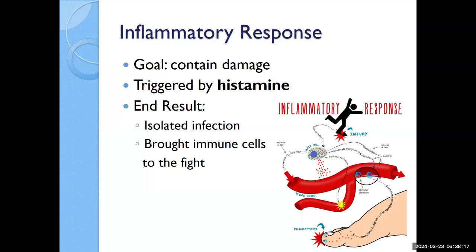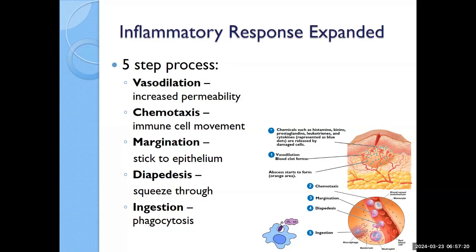In terms of containing damage and minimizing spread, a good example of this is the inflammatory response. This is triggered by histamine. There are many signals that say damage has occurred, but the predominant one is histamine. When this signal flare goes up, the end result is swelling, the flood of immune cells to the area. The inflammatory response is really a 5-step process. The first step being vasodilation. This occurs in response to that histamine flag going up. Vasodilation means that all the capillaries dilate, they get larger, and this increases blood flow to the area, hence why it quickly swells up and appears more red.